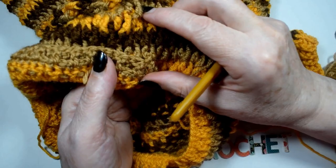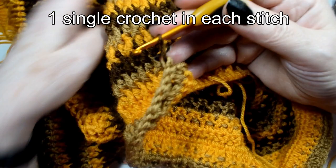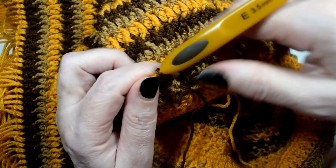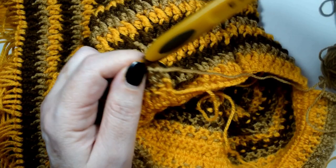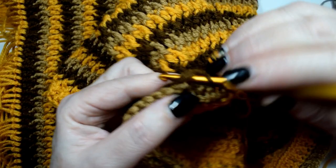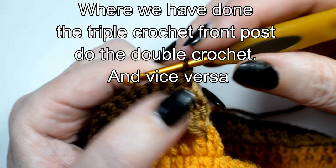Color change. Four row. One single crochet in each stitch. Five row, where we have done the triple crochet front post, do the double crochet, and vice versa.